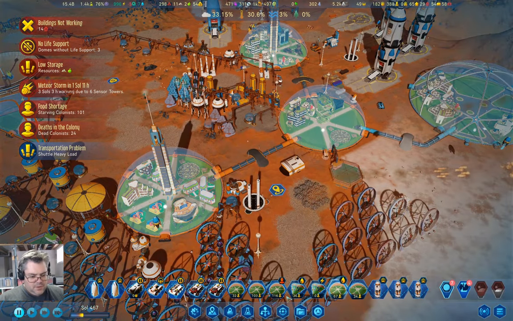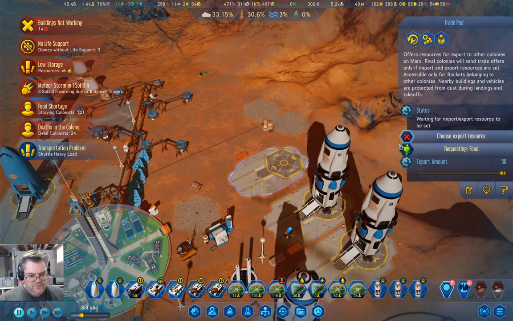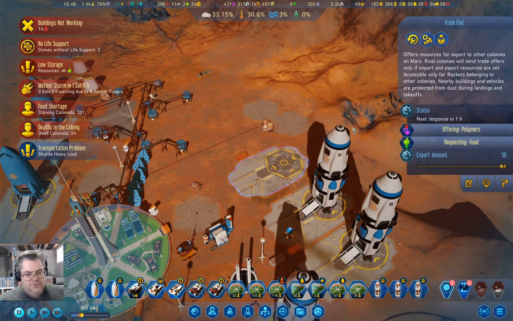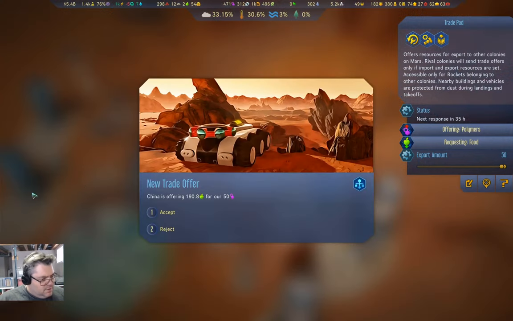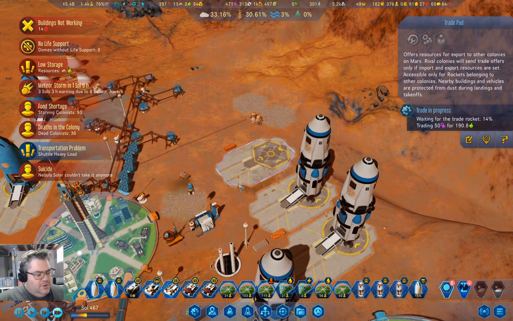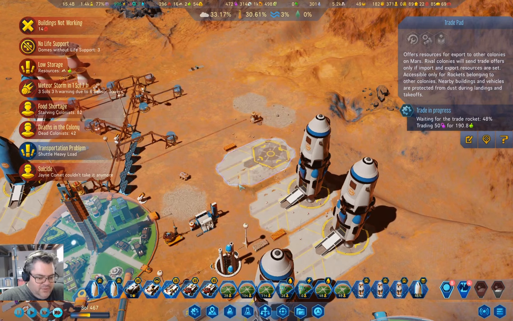Okay. Well, what if I turn that into a trade pad, and I choose the import resource as food and the export resource as polymers? Will we get a response? Come on. We'll accept that. Okay. Now, we'll get some food from the rocket there, and hopefully that will stem the hemorrhage, if it arrives here in time.